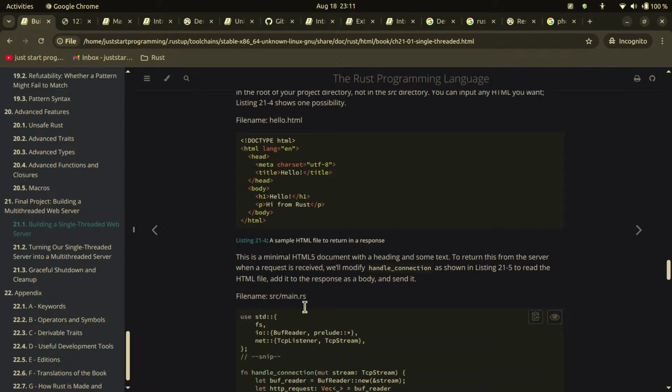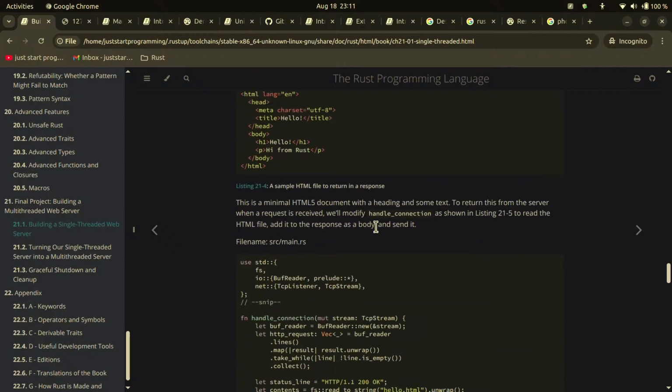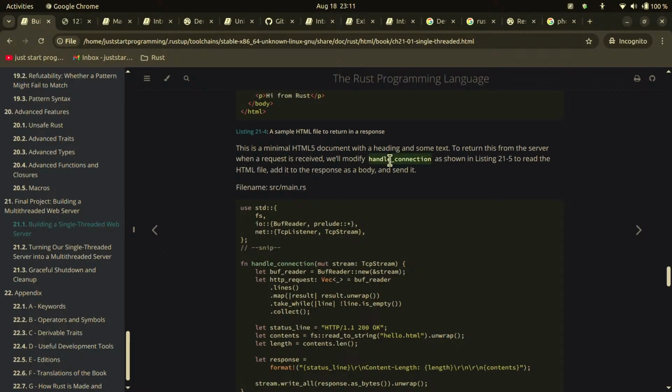Okay, this is a minimal HTML5 document with a heading and some text. To return this from the server when a request is received, we'll modify handle connection as shown in Listing 21-5 to read the HTML file, add it to the response as a body, and send it.